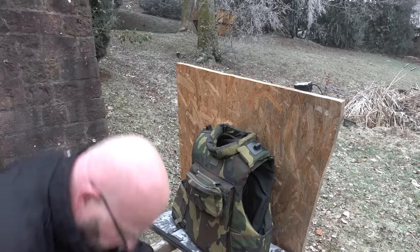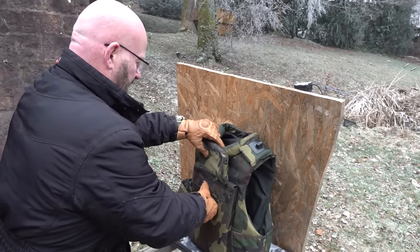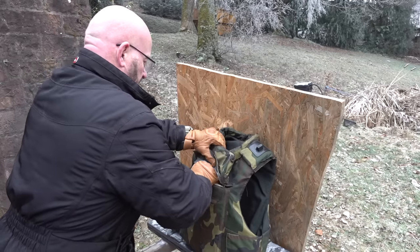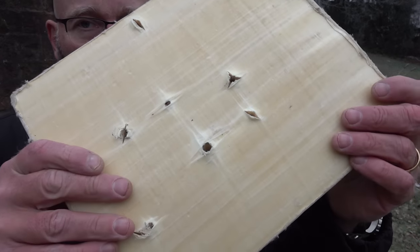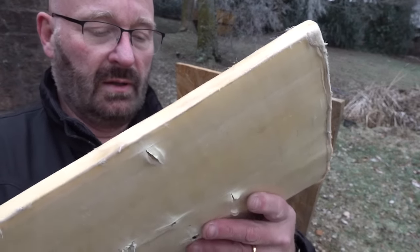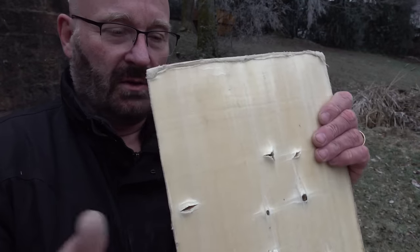I got it out, and it seems like it's the only tip that survived without any damage — it's super intact. Now let's see what it did to the plate. And we have penetration! The Botkin tip and the one that broke off actually penetrated all the way. But of course it would not have done any harm to the wearer of the vest — that's absolutely for sure. But it's still mighty impressive to see what a crossbow can do to a plate like this.